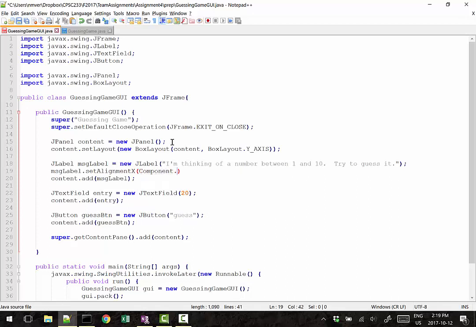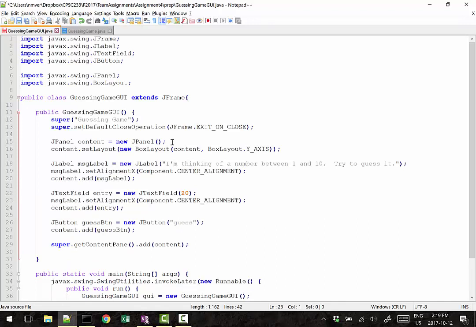And I want to indicate how I want to align it. And there is a constant in the component class that will help me do this. Center align. And I want to do this for all of the widgets, so also for the entry fields and for the button.